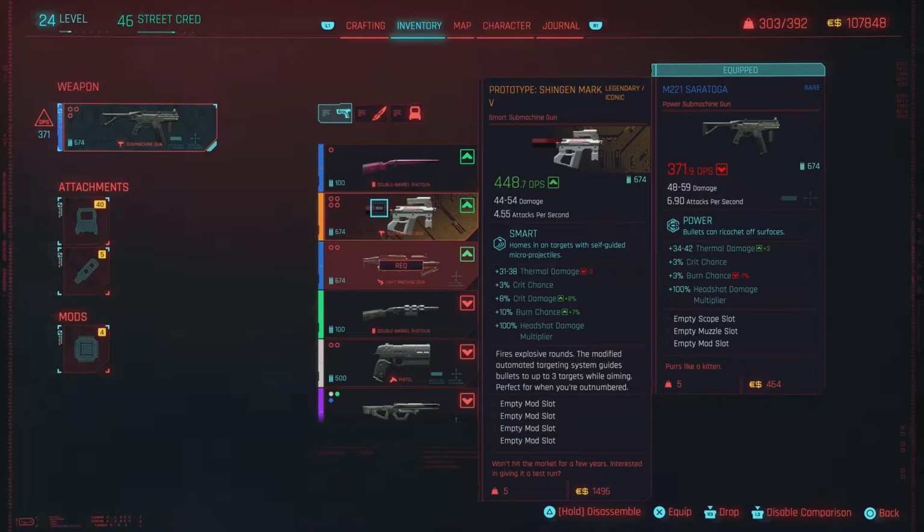How can it have a higher DPS? It's got 48 to... The M221 goes Saratoga. It has 48 to 59 damage, which is higher than the damage of that weapon. And it has 6.9 attacks per second, which is higher than the attacks per second of the other weapon. So, a bit confused. Unless the legendary smart weapon isn't including burn damage or something. No, it can't be. I don't understand.